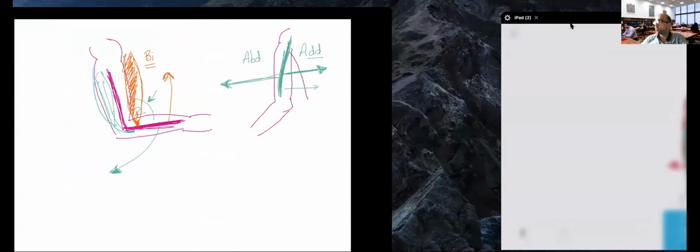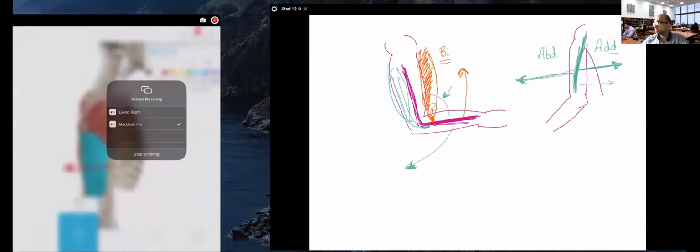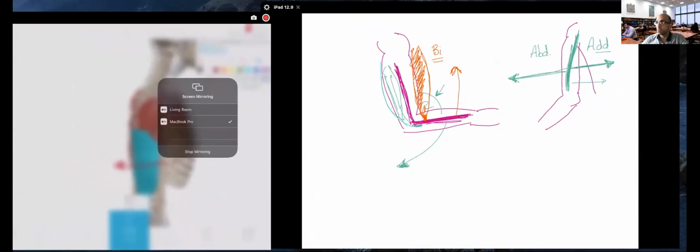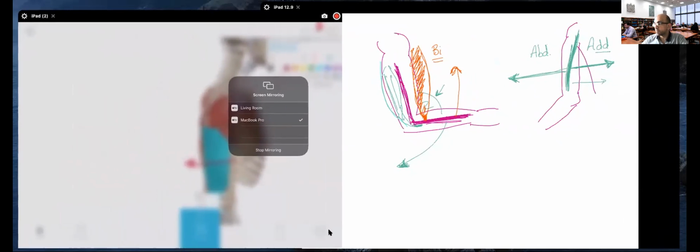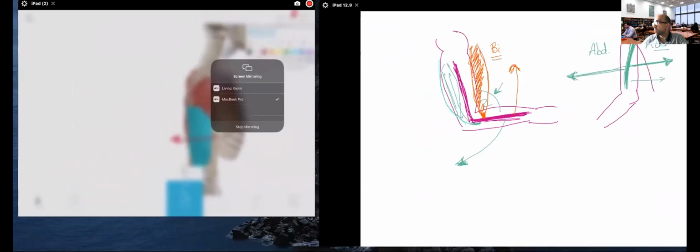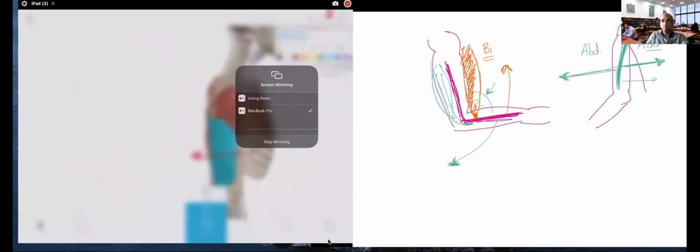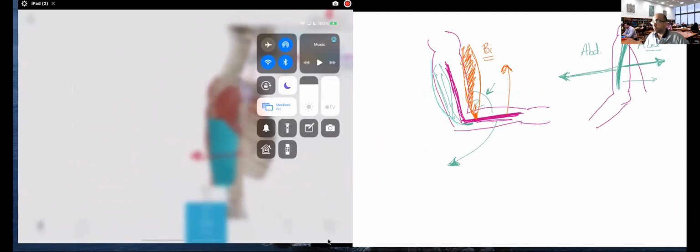Look, where is the joint? Where is the joint? The elbow joint is in the front. So when you are pulling on the radius, for you to move it, you're going to be moving the radius forward. This is my forearm like this. I am putting the radius to move forward. So this is going to be flexion of the elbow.